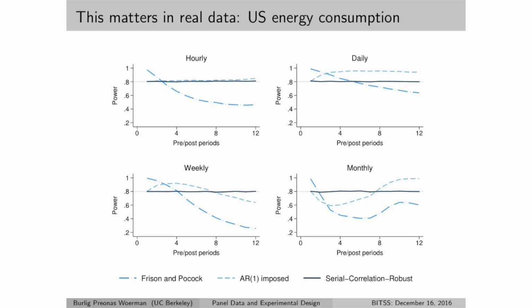And what we do is we say, hey, we know that the data actually shows up hourly, but we can collapse that data to different levels of aggregation to see if that's going to have a different effect on what the serial correlation structure ends up looking like, right? So we do this 4 different ways. We take the raw data that's hourly, we collapse it to the daily level, the weekly level, the monthly level. And when we do this, we again show in all of these cases that the Frisson and Pocock experiments are going to be either under or overpowered depending on the correlation structure and the length of the panel, whereas our serial correlation robust formula gets it right every time.